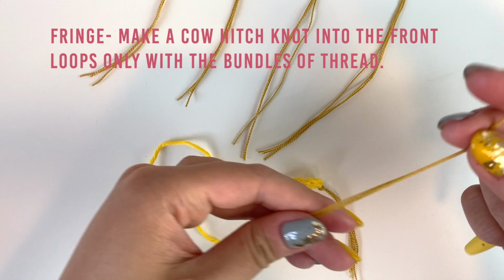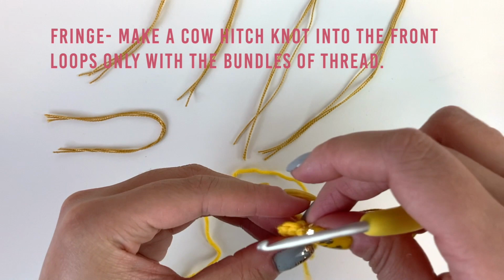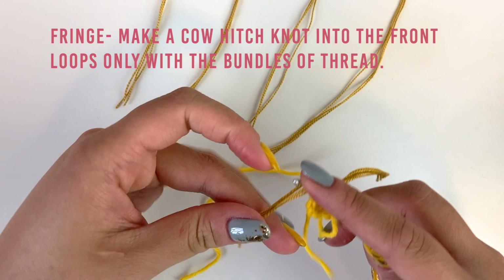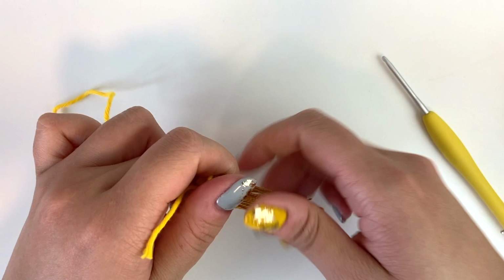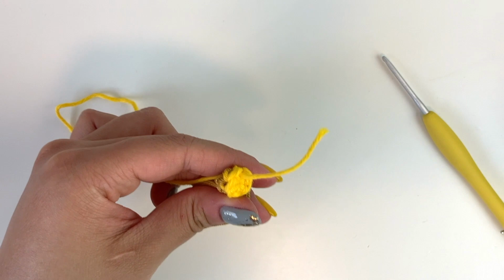Pause here to repeat what we just did with the rest of the bundles to create the rest of the fringes. When you're done, comb the fringes downwards with your fingers and trim the tail from the magic circle so that it's a little bit more manageable.